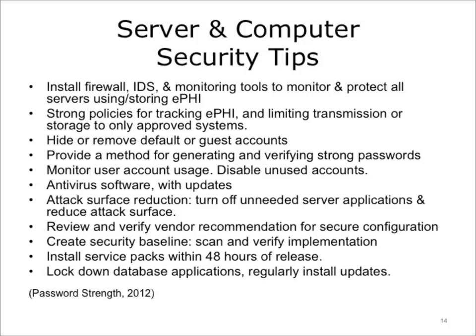Attack surface is the set of services running on a server that are potential vectors of attack. A given server may not be obviously vulnerable today, but new exploits may be developed tomorrow. An unneeded service that is not running or available cannot be used by an attacker. Configure the server in coordination with your software vendor to ensure proper application performance.